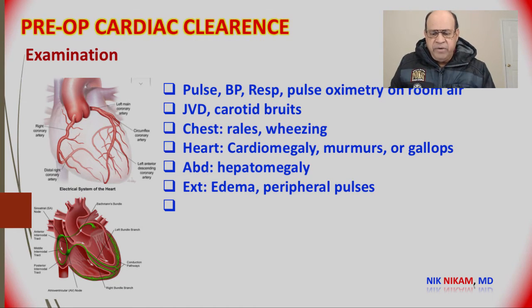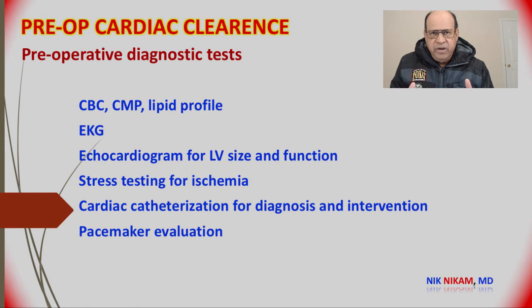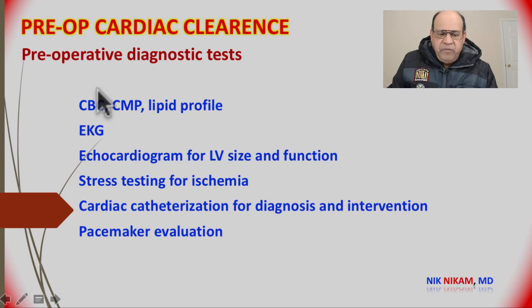Let's talk about the lab tests that will help us to evaluate the patient's overall condition and particularly the patient's clinical risk evaluation. CBC is important. What is the hemoglobin? Does this patient have a hemoglobin of 8 or 6 or 7? If the patient is bleeding, they may have a hemoglobin of 5, 6 or 7, because that becomes an added risk for cardiovascular patients with compromised coronary circulation.